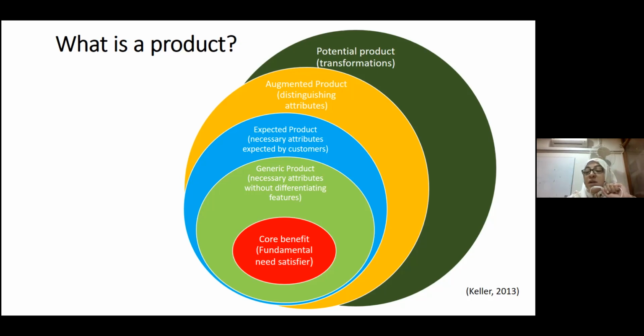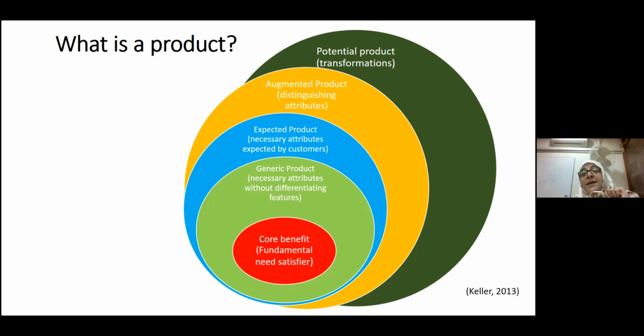So for example, since a lot of people are suffering from diabetes, there could be many ice cream producing firms that are now giving you sugar-free ice creams also. Throughout this explanation, which I just explained in these last 2 minutes, from the core benefit till the potential product, I have not taken the name of any ice cream, right? I'm just talking generally about the ice cream.